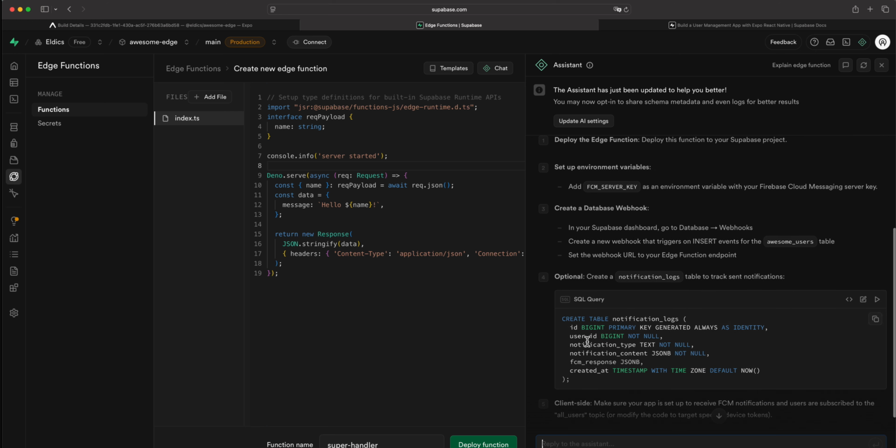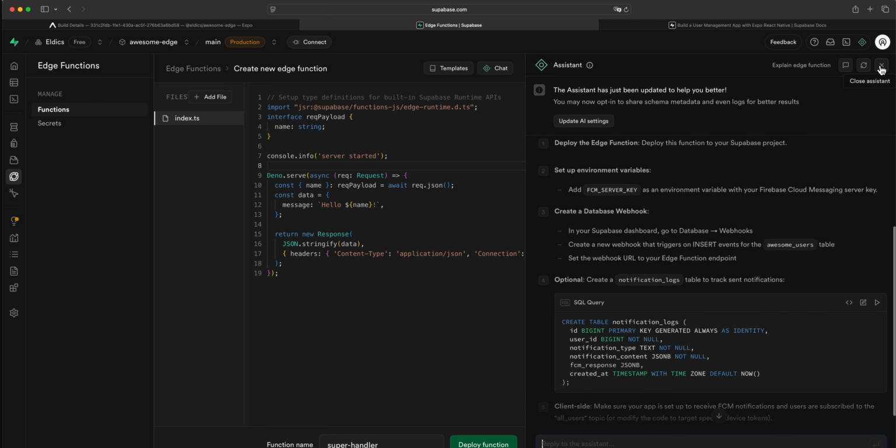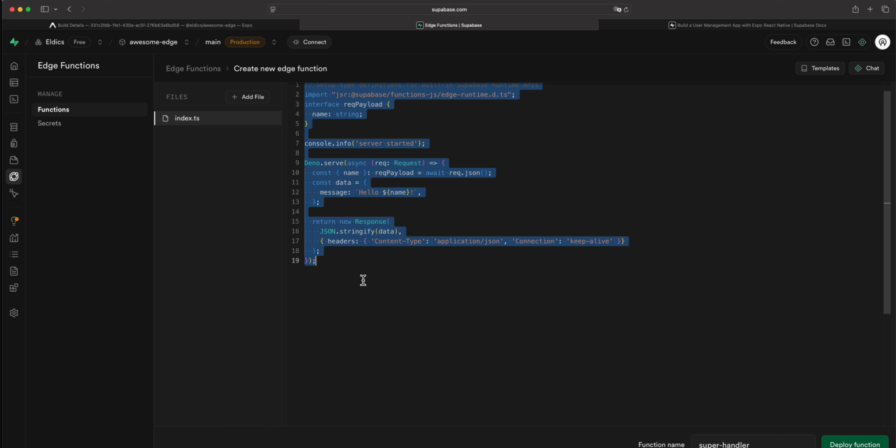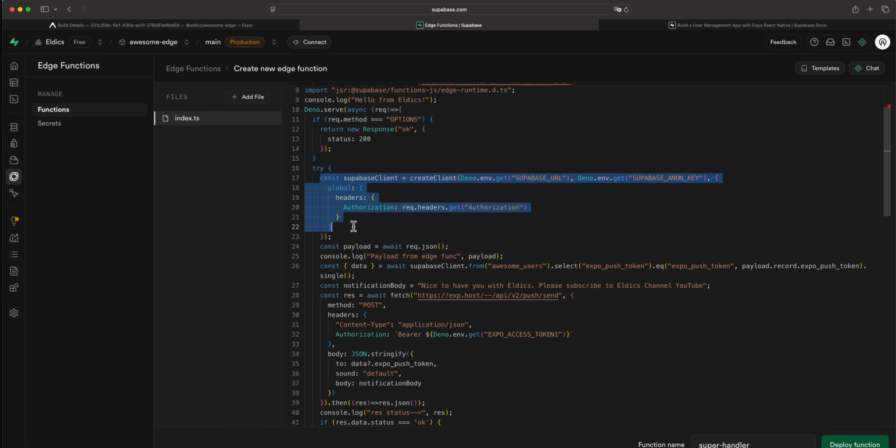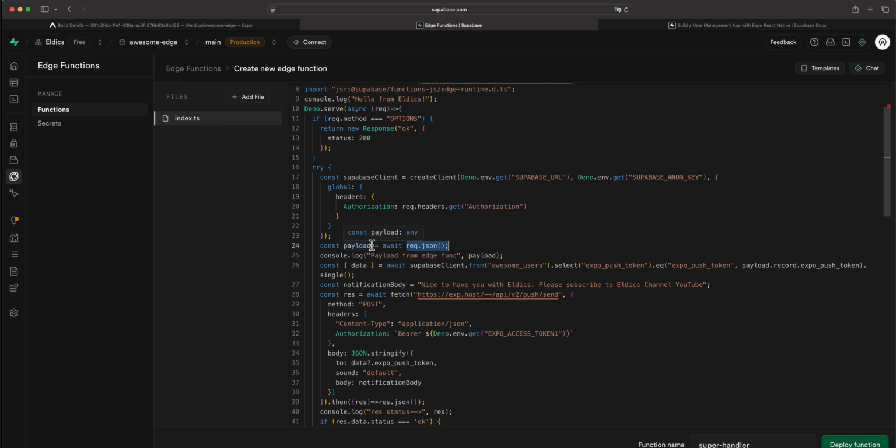And what I'm going to do in order to make this faster is to actually paste right here a modified version of that edge function. So what we're doing here is we're getting a request, and this request actually is coming from the webhook that we're going to set up in a moment. And that webhook is based on our awesome users table. So the request essentially is coming from our awesome users table. And right here, we're making a call to the Supabase client to set things up. And then we have this payload. The payload is coming from request.json. And like I said, this payload is really just coming from the awesome users database based on the webhook that we're going to be setting up very soon.